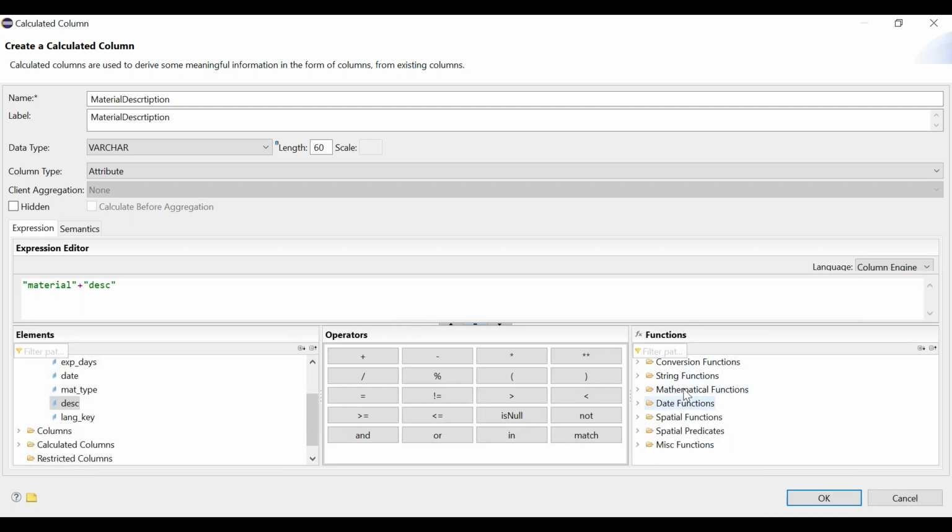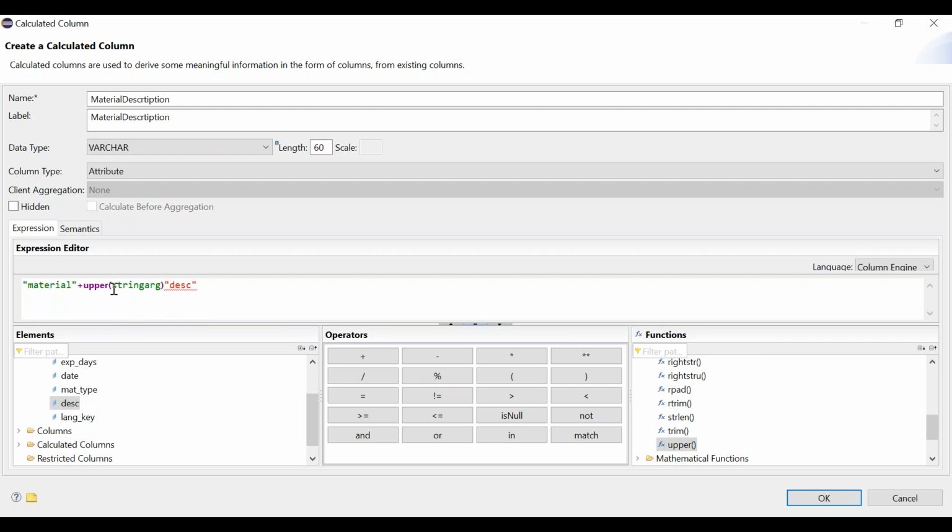So in this case, we have this block where we will have the functions available, which can be used for this particular expression. So I will check if I have any function available for this in the strings. So I'll go down, lower, pad or trim. So yes, I found this is a function we can use to make the description in uppercase. All we have to do is just drag and drop here.